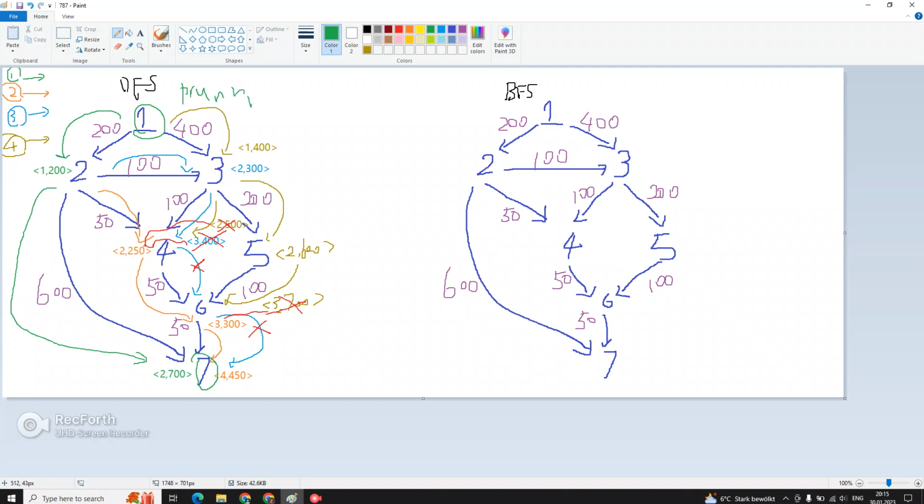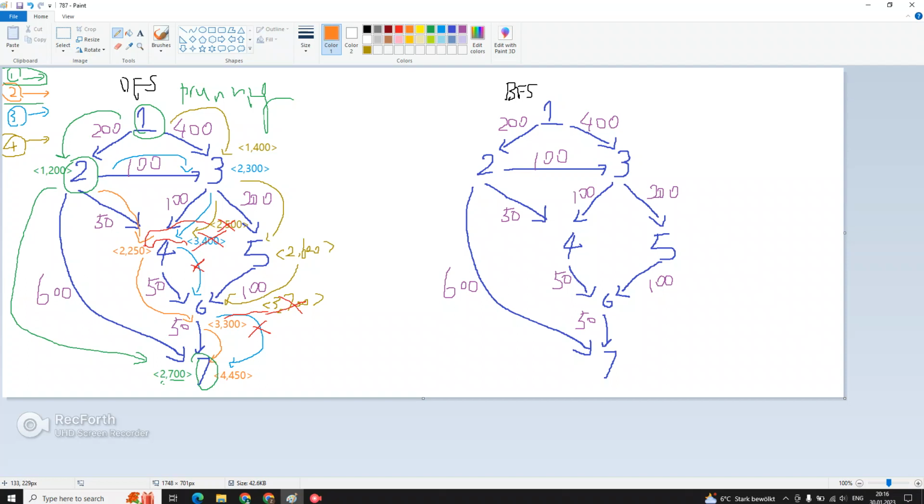We can do something called pruning, meaning we don't need to visit some of those routes below. For example, let's say we start from this green route first. When we visit city 2, we can memorize that we reached this city with 1 stop and the price was 200, and then we go further. Now we reached our destination. We can memorize that we reached it with 2 stops and price 700. Then we are done with this green route.